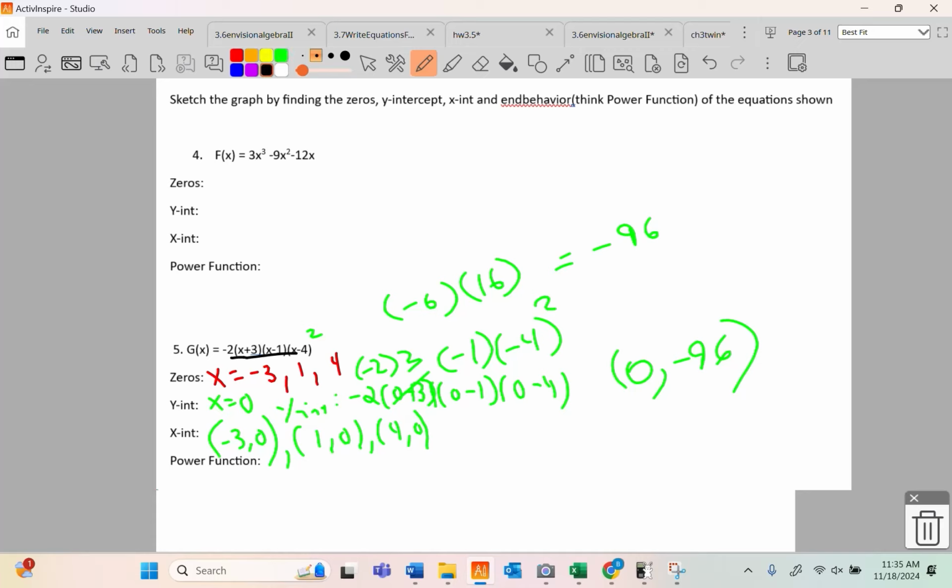This guy, the last piece creates an x squared, the piece before it creates an x, the piece before that creates an x, and there's a -2. So -2x to the 4th. How's -2x to the 4th start its day? Low. How's it end its day? Low. It's end behavior. All right, on the graphing.